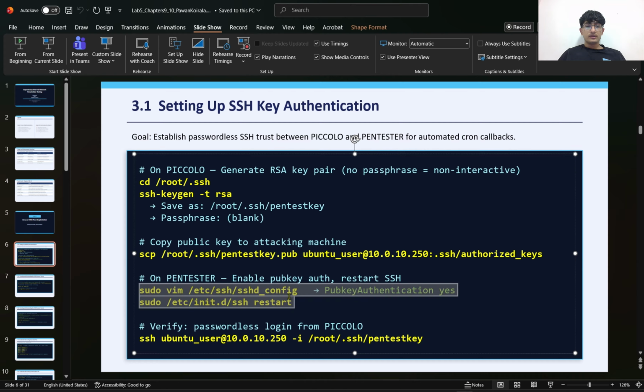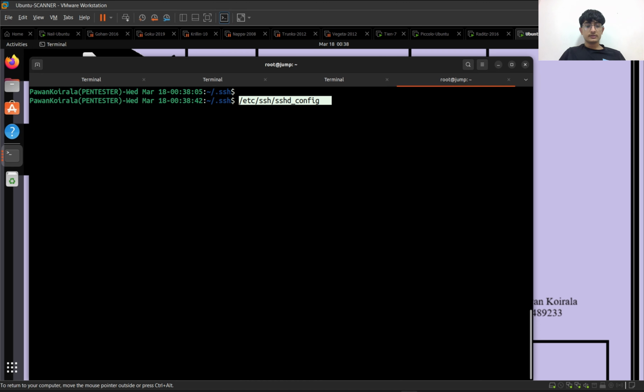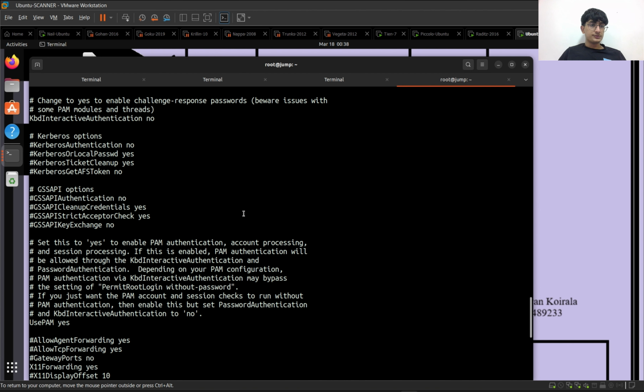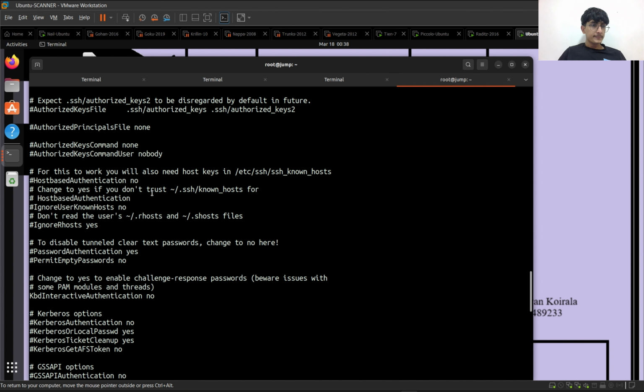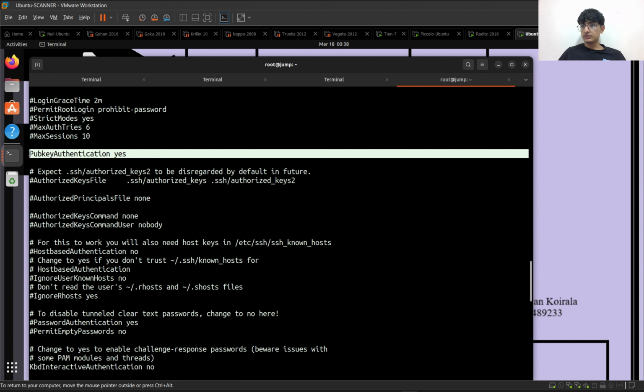You can use Vim, or we can just use a normal nano command to verify if it's properly set up or not. I'm going to cat and see if the option is yes or no. So here public key authentication is set to yes. So now we can authenticate using the public key that we just copied.